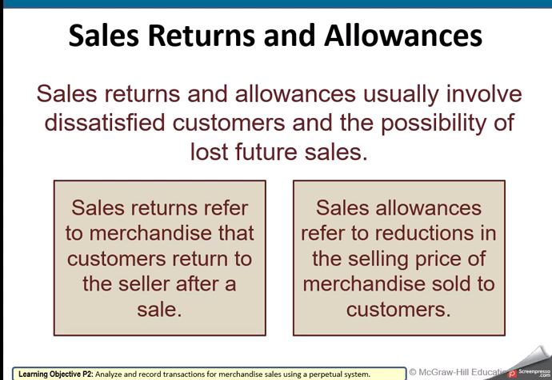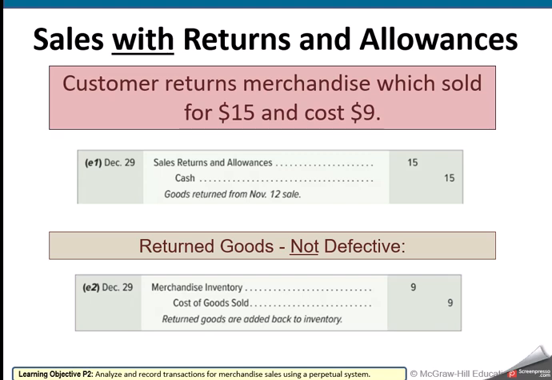Now we can also have sales returns and allowances, just like we had purchase returns. We can also have customers sending stuff back to us as the seller. So if a customer returns merchandise for $15 and it had a cost of $9, we now credit cash or credit their accounts receivable, depending on if it was on account or if it was paid in cash. And then we debit sales returns and allowances. So it's another new account that we set up so that we can properly analyze how many returns come back to us. And it too is a debit balance, so it's a contra sales account.